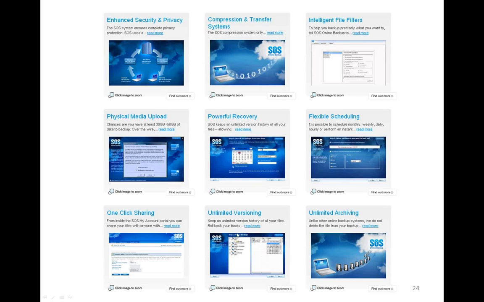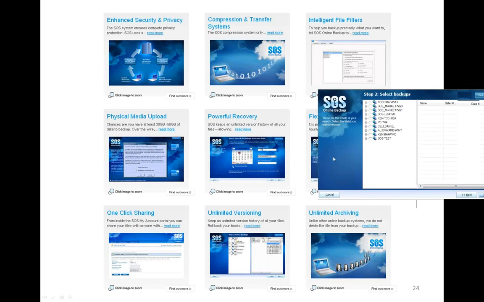With SOS, if you combine our recovery engine, which is timeline-based, with the versioning system, it means that you can really roll back your system to any point in time. And probably the easiest way to convey this point is to show you. So let me just fire up the product.